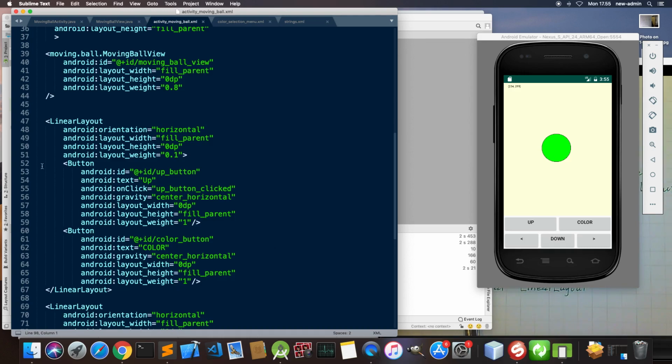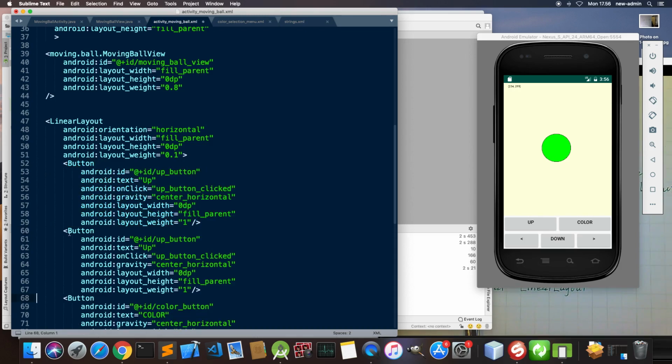So I will copy this up button and paste it, but I will modify it so that I use a thing called space, or I put the space object here. And now I can take these texts out.